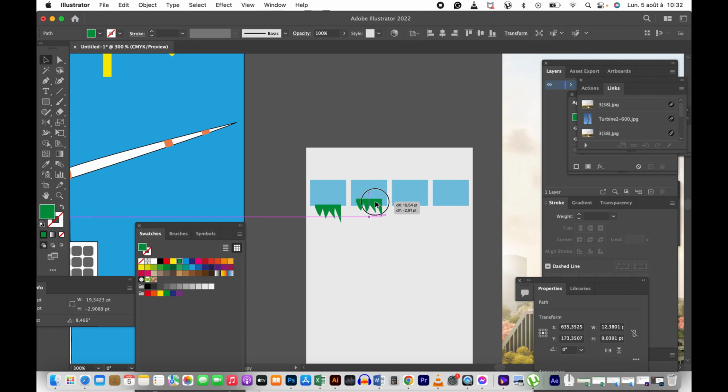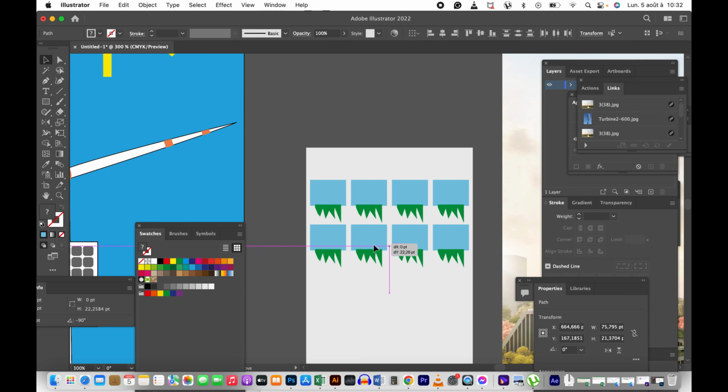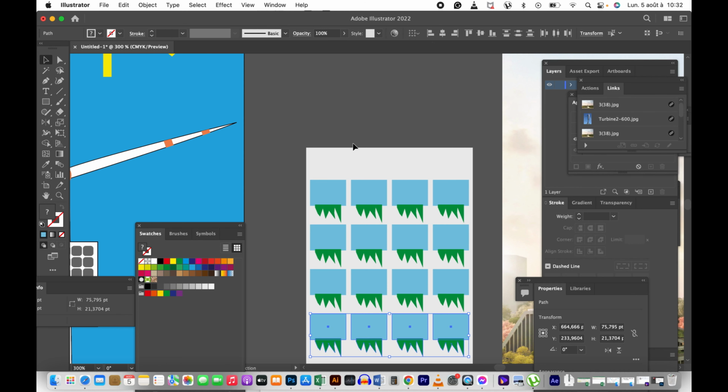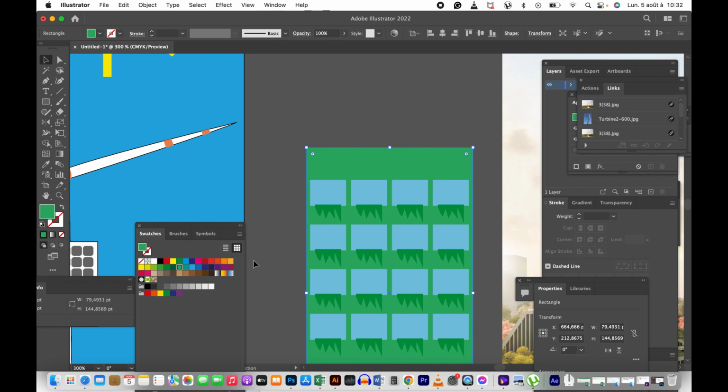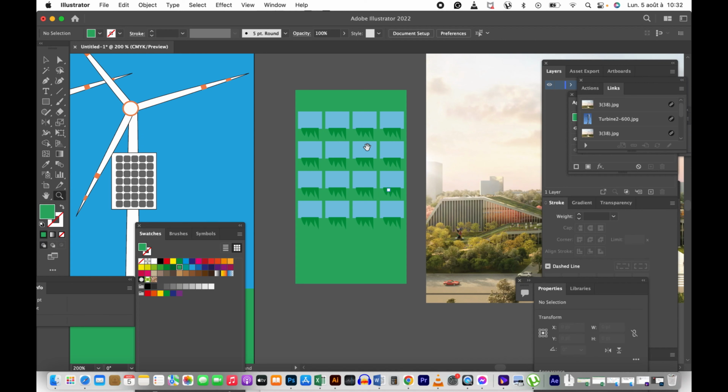This is just for an illustration purpose only. Maybe something like this, or maybe I will make the whole building green. I will try to make this. Now I will try to make the whole building green, something like this. Why not?